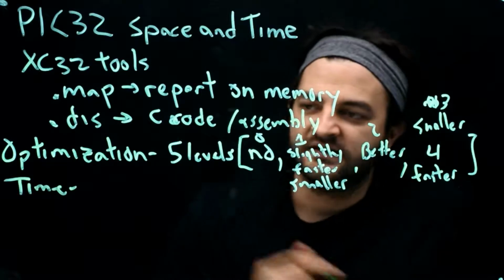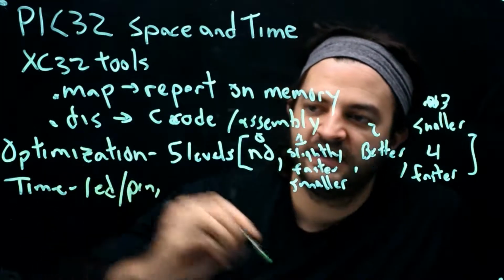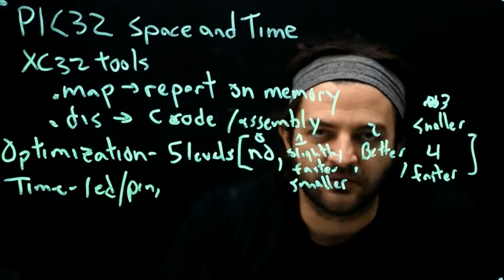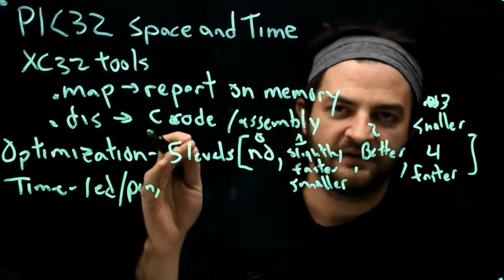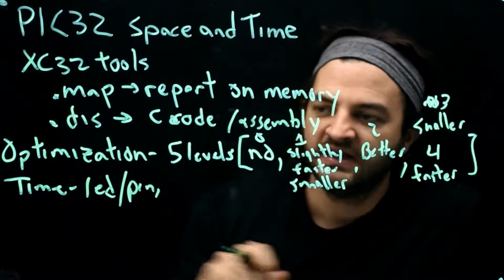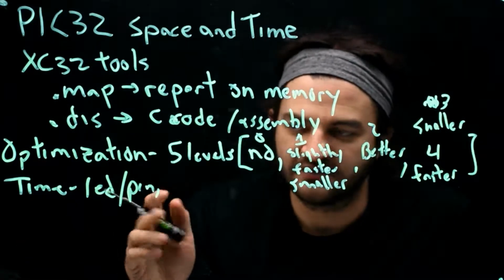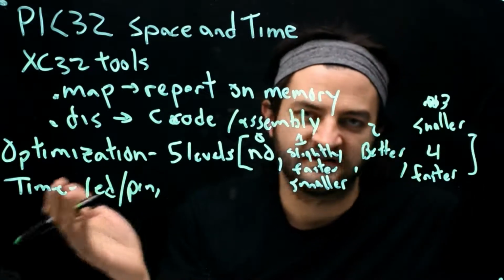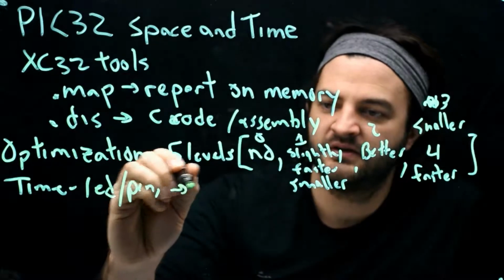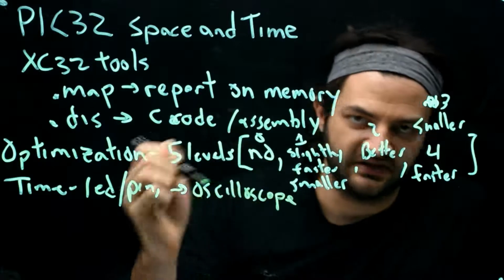Well, one way is to use an LED or a pin, and in our code, let's say we have a function, we want to know how long the function takes. Before that function, we would make the pin go high, and then the function would run, and then after the function, we would make the pin go low. Each of those lines of code hopefully take very, very small amounts of time, tens or hundreds of nanoseconds, compared to the code we're trying to time, maybe it takes a lot longer. And then we could look at that on an oscilloscope. Or if it's long enough, we could actually look at the LED and time it with a stopwatch.